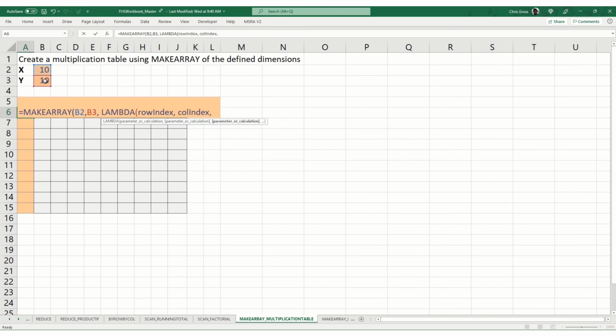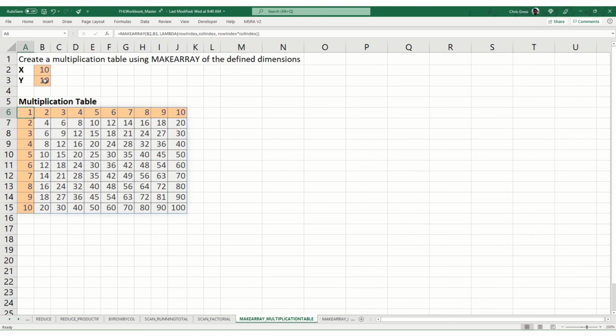Now these correspond with the amount of rows and columns that you want to generate. And you can make use of those optionally within a calculation. In our case, we actually want to create a multiplication table by using makeArray, and it's actually a pretty easy example to use because all you need to do to create a multiplication table given indices is multiply the 2 together. Just like that, I can close out my parentheses and you'll see we have a multiplication table, something you might remember from grade school.